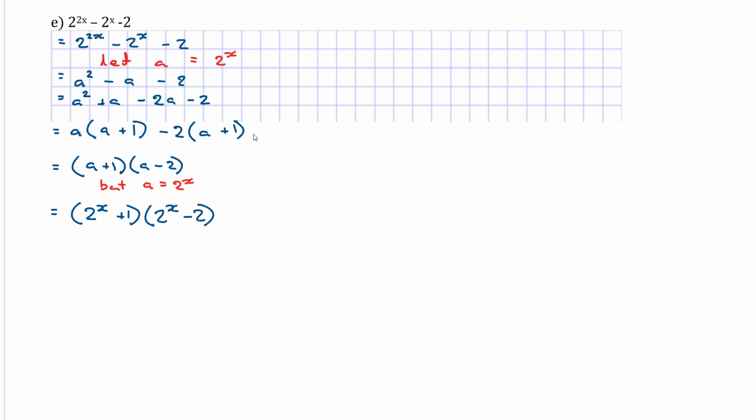And this would be our factorized form right here. So not necessarily easily apparent to see, but nothing we haven't done before. So we'll leave it there for now, and then in the next video we'll look at jumping into section 4.